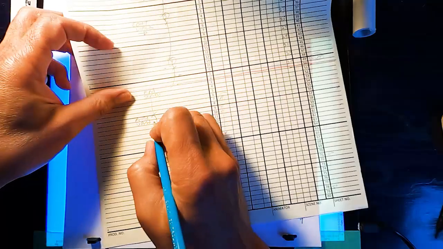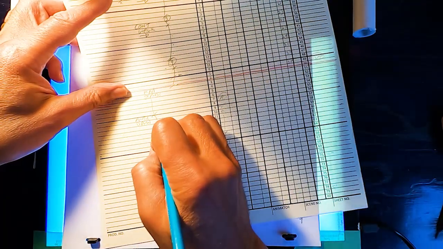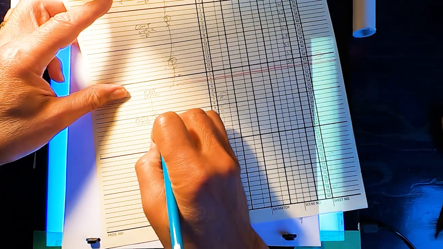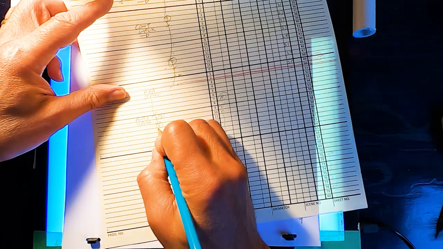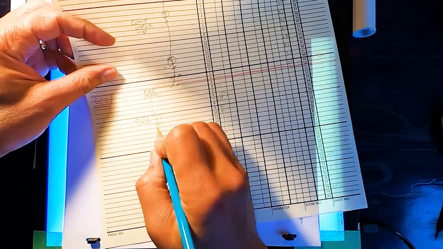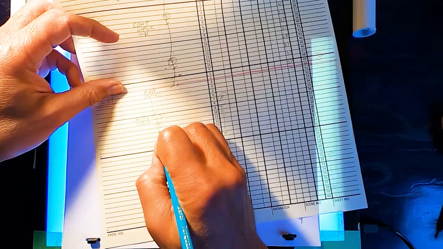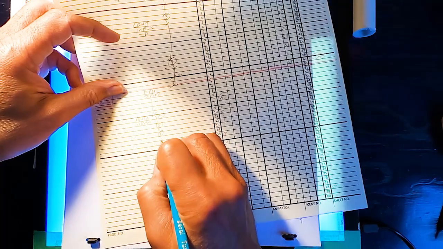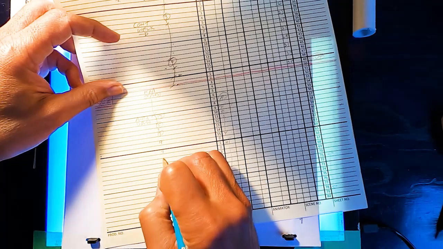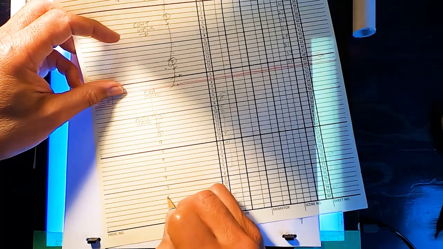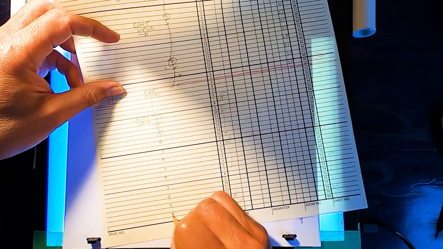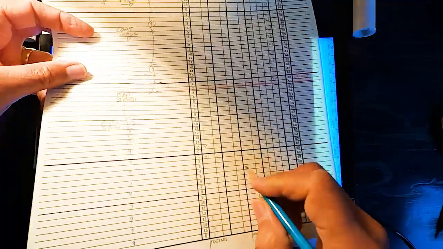There's 5 with 1 in between, which is 3. And then going up to 7, and then we alternate 7 and 9 all the way down to the end.